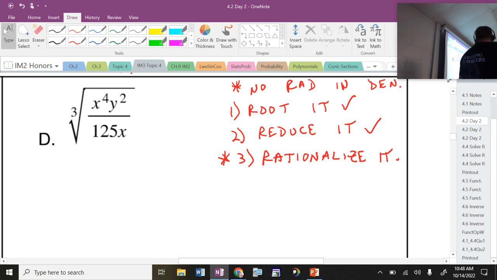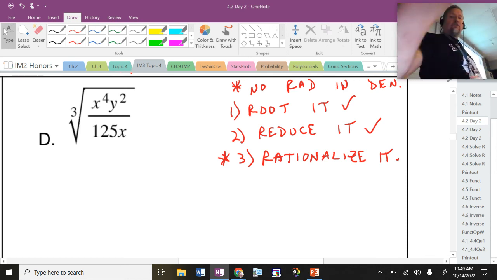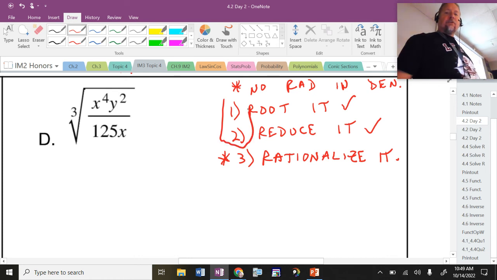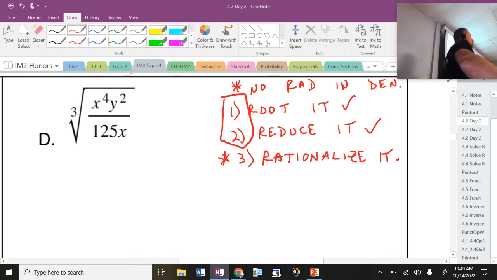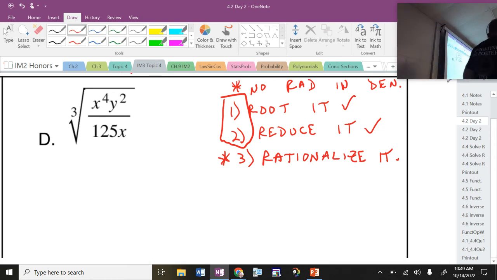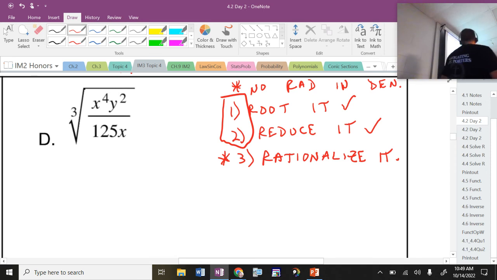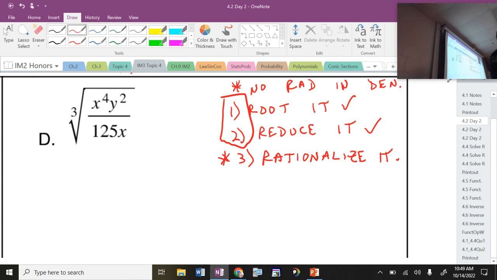This is what I mean about, and actually root it and reduce it should not be 1 and 2. These are like together. I should almost call this step 1. Try to root it or reduce it before you try, you don't even know what rationalize means right now. As a matter of fact, in this one, it's not going to happen. Well, actually, I kind of disagree with myself. I think you should think about reducing first. Because does anything reduce? Who might reduce within this fraction? You can ignore the cube root for a second. What letter? 3, 2, 1, go. X, right? How come no one's saying anything in third hour? You're scaring me. So let's all say this together. Who reduces? 3, 2, 1, go. The X's.